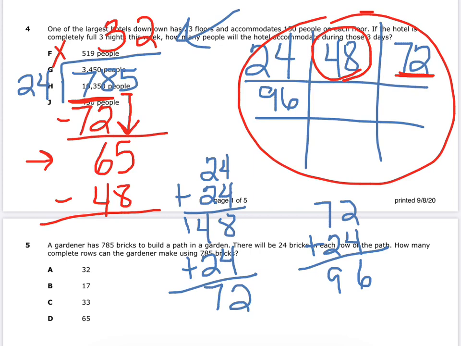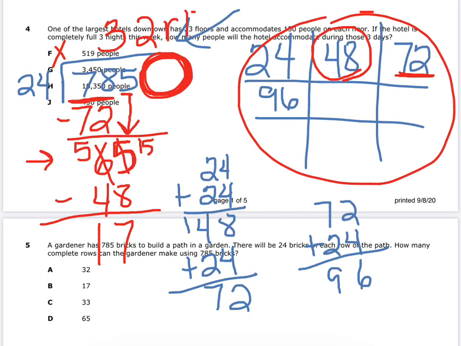If I have 5 and I take 8 away, it's going to give me a negative number. I can't do that right now. So I have to borrow from the 6. The 6 becomes a 5, and this 5 right here actually becomes 15. So 15 minus 8 is 7. And 5 minus 4 is 1. I don't have any other numbers in here to bring down inside the division bar. So that means I have a remainder of 17.